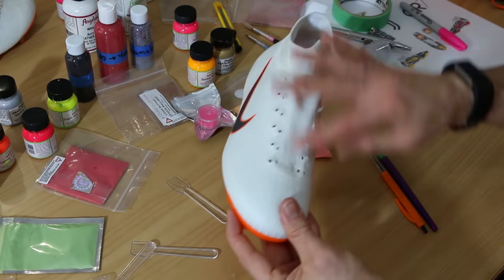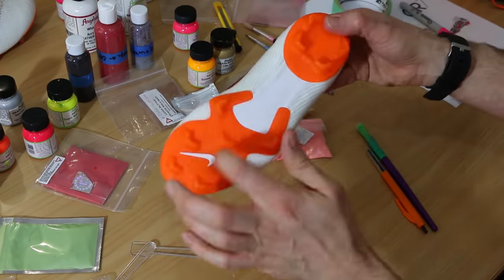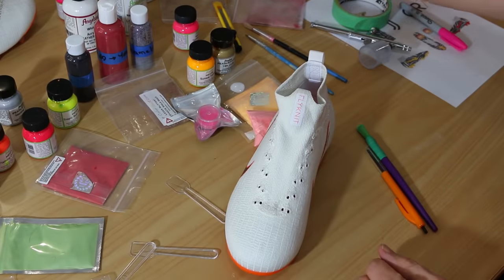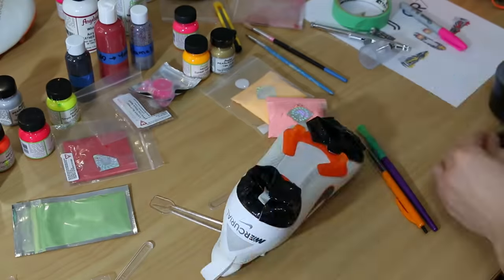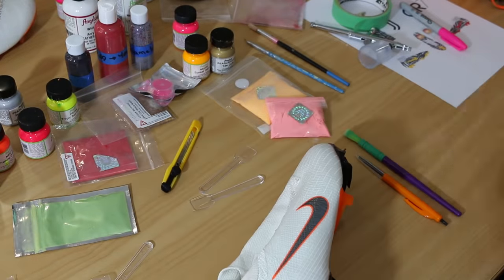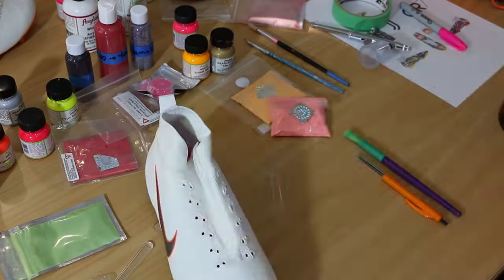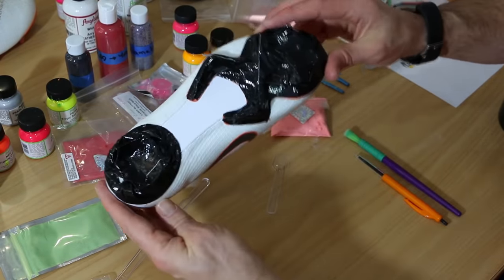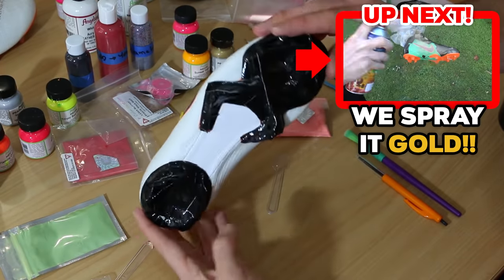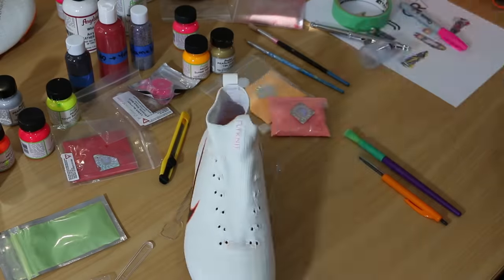All right, so we're going to tape up this lacing area to protect that. I'm going to leave this all white, and also going to tape up the sole plate. Get my duct tape. All right, so there is the sole plate all covered up. We're going to spray paint that later, but for now I want to protect it from the hydro dip. Moving on, we're going to do the collar area.